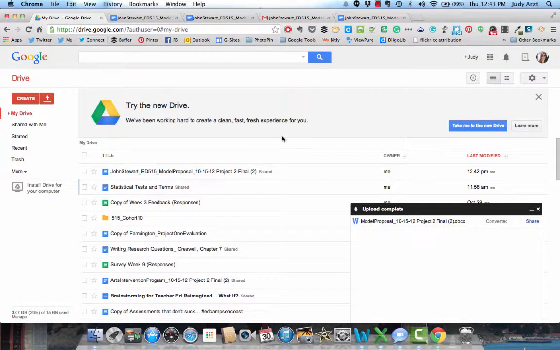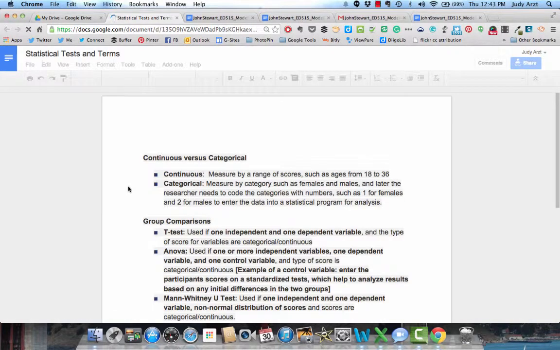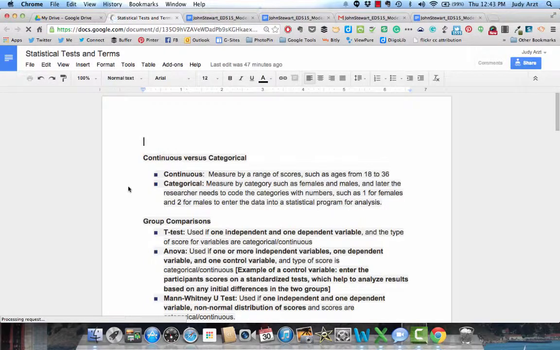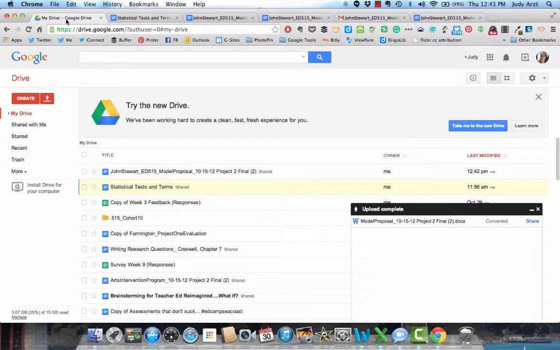But let's say now I have a document, and I'm going to open it up. I'm just going to take this one hypothetically. And let's say for some reason or other I want to bring it into Microsoft Word. I don't want to continue to edit it for some reason in Google Documents, and I just want to have it in my own computer for whatever reason. So to take that particular document now, this is the one, and I want to bring that document back into Microsoft Word.